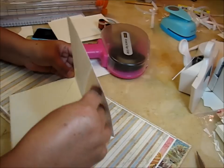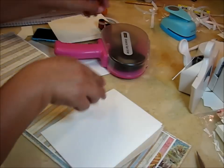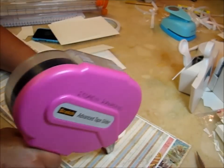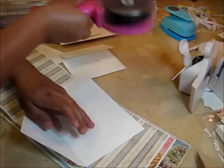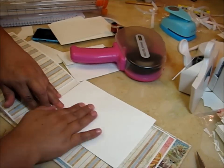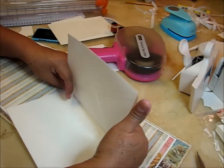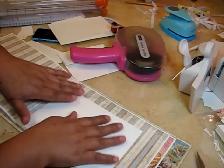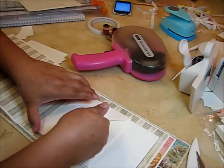So you have right here the opening, and we are going to glue this one to the back now. This one, yes, you have to glue the whole thing. So we do this part up here like this, and we are going to have the opening right here. Don't worry about all this stuff because we put mats on top. And after you have the opening right here, have this part up here, the envelope that you folded, and we are going to make pockets.